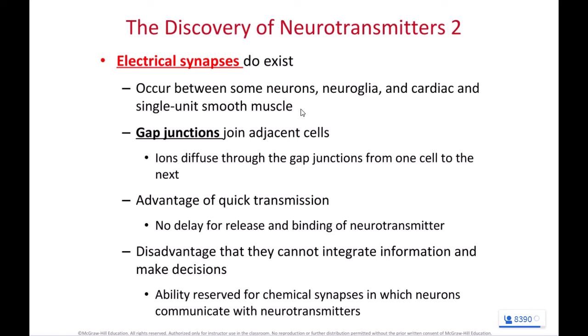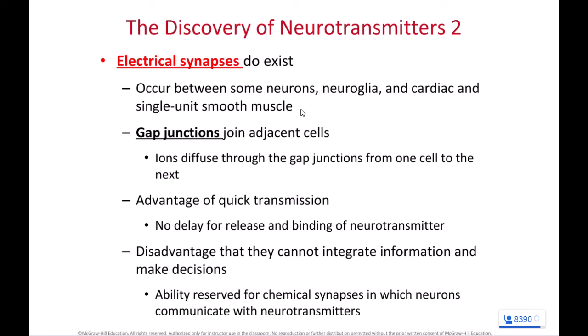We talked about gap junctions during Unit 1 when we were talking about cell-to-cell connections, where we talked about gap junctions, tight junctions, and desmosomes. Just to review, the gap junction is kind of like a pore or a hole that connects two adjacent cells. I always think of wiffle balls when I think of gap junctions. And this gap junction will let ions, sodium and potassium ions, flow from the presynaptic cell directly into the cytoplasm of the postsynaptic cell so that we can have a continuous transfer of electrical signal.